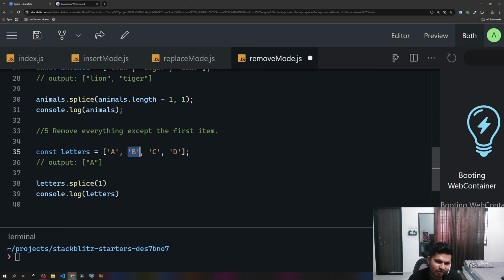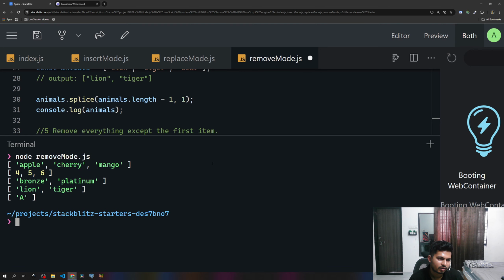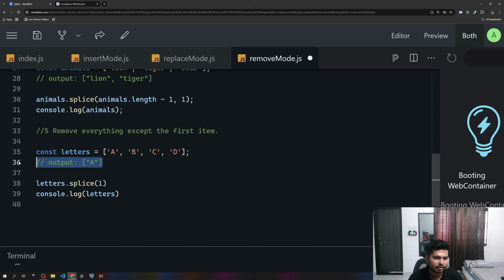I get confused with the length, so it will be on the 0 index, and I choose the right index, that will be 1. 2 index will be this, starting from C. Now we have output of A, so we solved this.